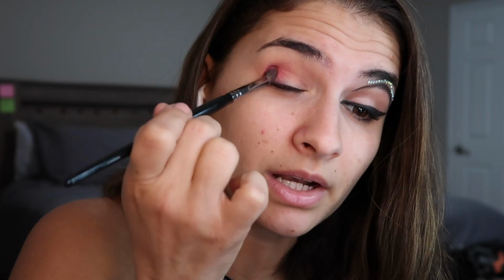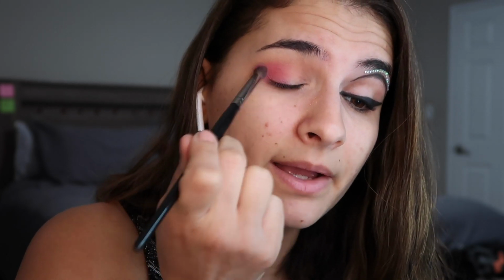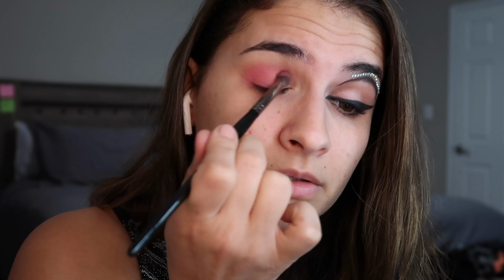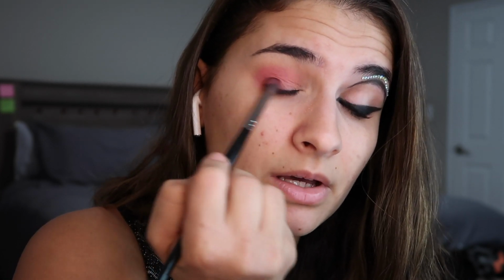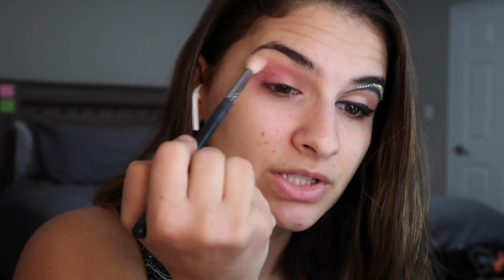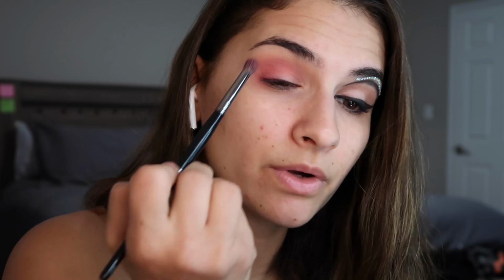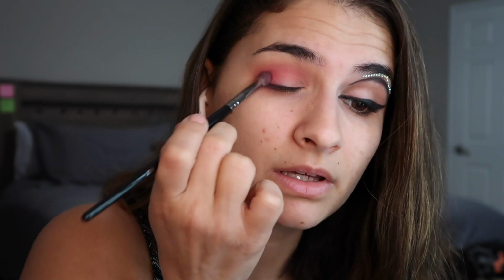And I'm just gonna build that up. I'm sort of bringing that across my lid about halfway. Such a pretty color. And then I'm gonna blend that into the crease and keep it nice and low. I'm gonna go back into my last brush. I didn't add anything to it, but I'm just gonna buff out the edges. This look is very smooth and blended, so that's what we're going for. Add a tiny bit more here onto the lid.